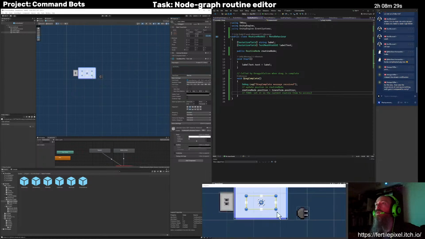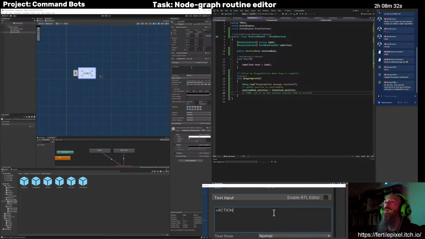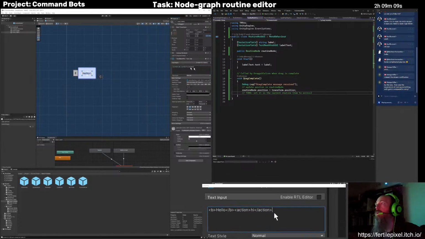Oh, yeah, what happened there? Oh, it's actually treating it like markup, I guess. That's a hello. Action tag. Don't know.